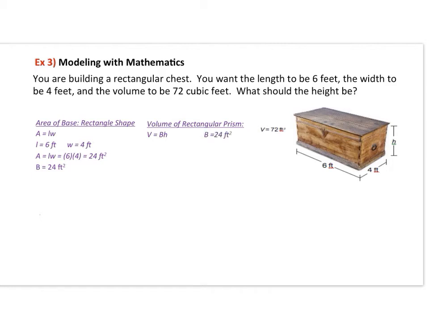So we're going to use that 24 for our master formula. So we put it over here in our list. And since we know the volume, we do not know the height of our prism. We know the volume of our prism is 72 cubic feet. So that's going to be in our list of things we'll use. So in place of capital V, I put a 72. In place of capital B, I put a 24. And I'm solving for this h. So that means I need to divide both sides by 24. And as a result, I get h equals 3 feet. So the height of the chest should be 3 feet.